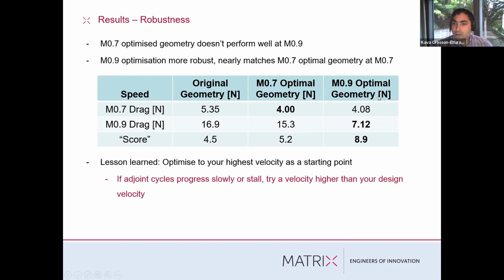So in the opposite case, if we took the Mach 0.9 optimized geometry, which had a huge reduction in drag at Mach 0.9, obviously, it also nearly matched the performance of the Mach 0.7 optimal geometry as well. So in that case, the Mach 0.9 geometry was a more robust optimal flow solution in terms of the geometry. And it raises an interesting point, which is that if you're not seeing gains coming in from the adjoint solver, you might want to run your flow at a higher flow speed, exercise that algorithm a little harder, and you might see more gains that also apply to lower flow speeds.